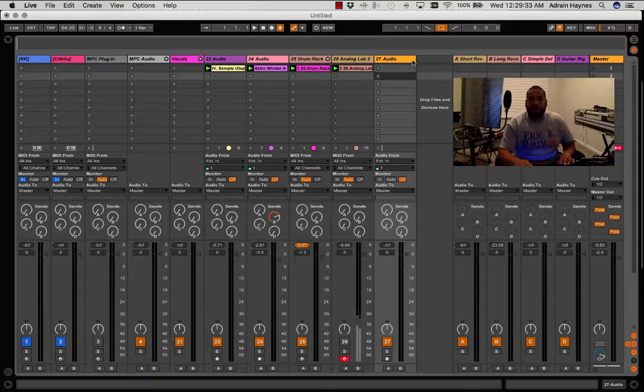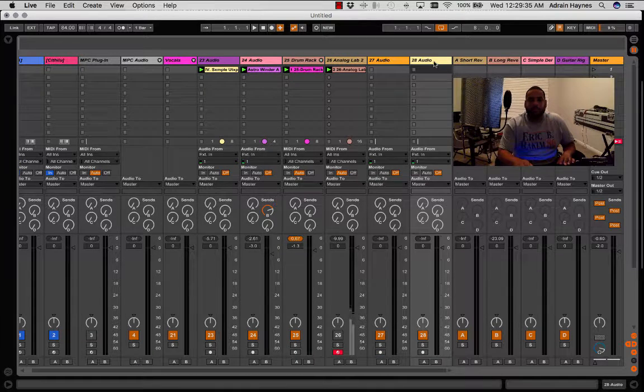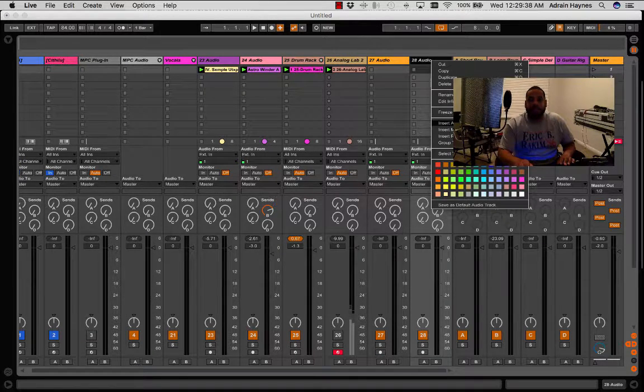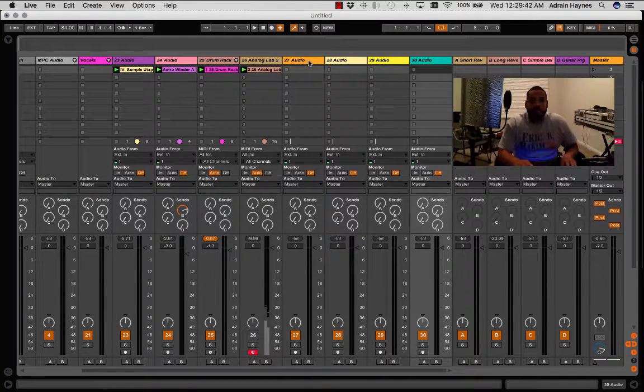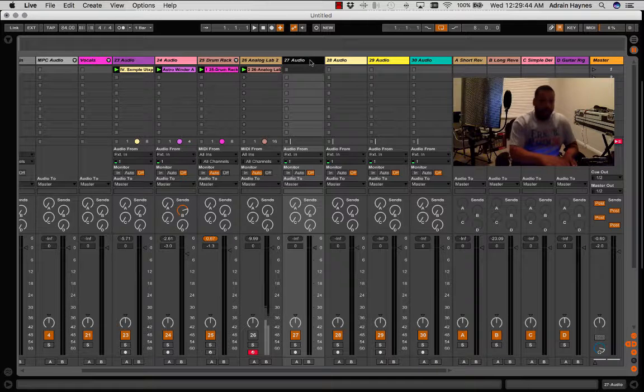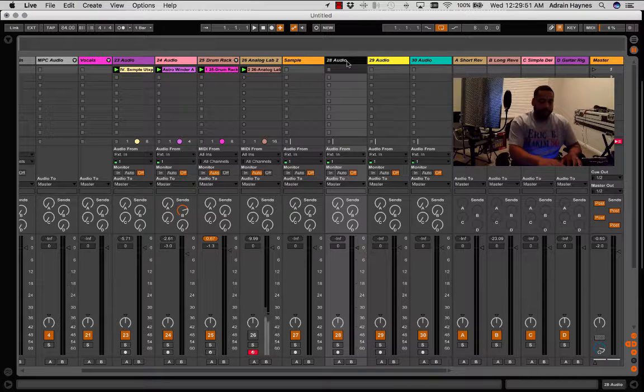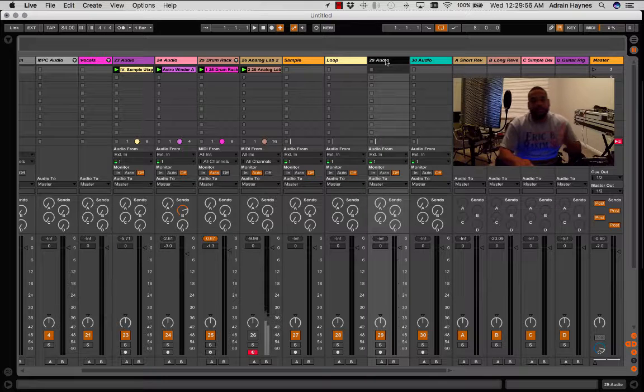All right, so what I'm gonna do now is print this to audio, to be able to mix it. I'm just inserting audio tracks. Control R, sample loop. No sample. Then I'm gonna turn this to loop. So I'm doing this all from the session view, the launch view. I usually do all this from the sample view, but I'll do another video of that. Control R. What is that? Drum.